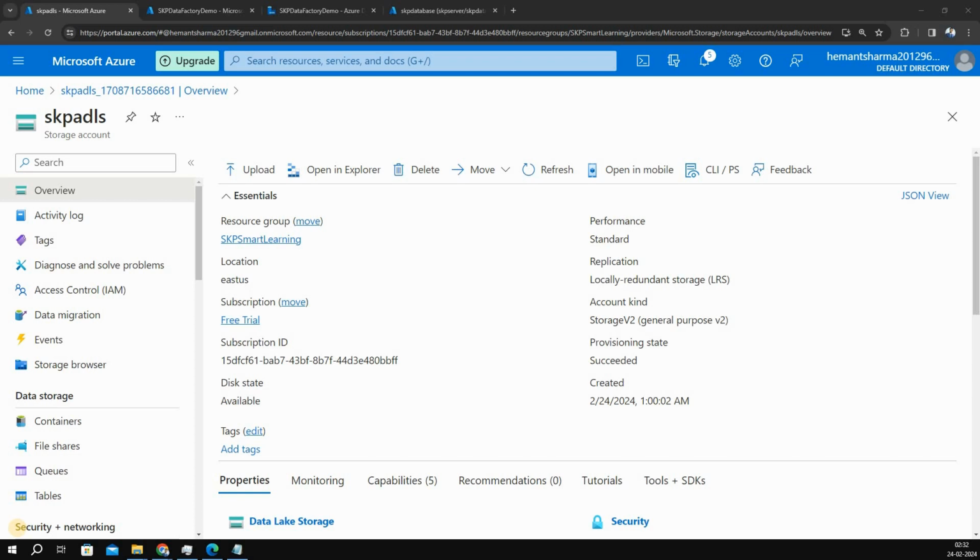Again, the table has nothing here. Just click on the refresh button, and I will click on this expansion. I can see dbo.product is there, right? To see the data here, we'll just write a query: select star from dbo.product, and I will execute it, and we can see the data in our table. See, the same data which is there on the web is now stored in the SQL.